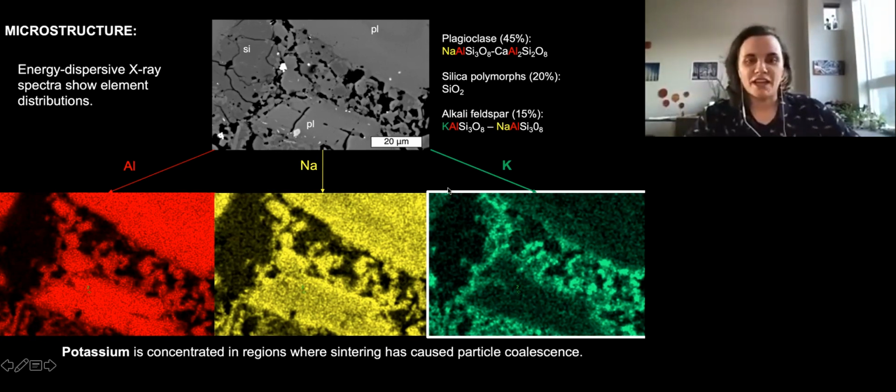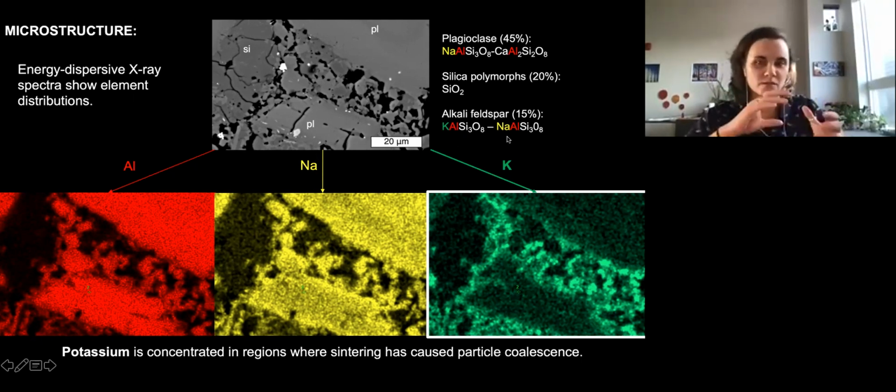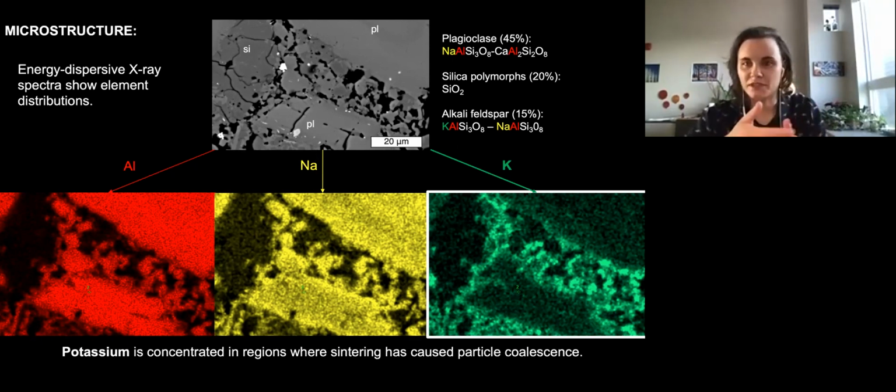I've picked 3 elements of interest, aluminum, sodium, and potassium, because these are found in materials that make up about 60% of my starting material. Note that potassium and sodium are in a solid solution with one another, so we can expect them to be in the same regions, maybe showing some local variability based on the history of the actual crystals that I put in, but they should more or less overlap. And they should always overlap with aluminum because they're all coupled together in the same minerals.